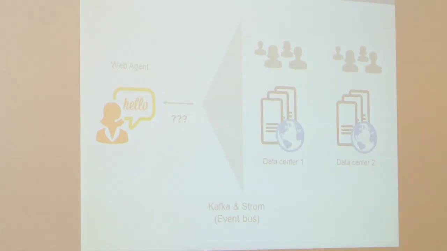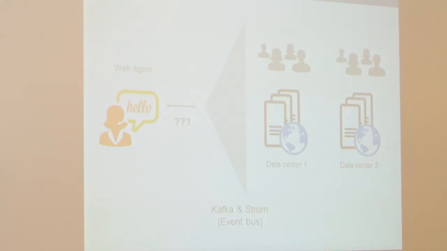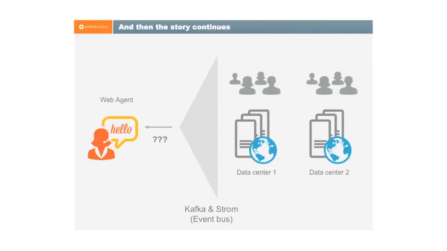The problem on the other side is that, since it's a distributed system across multiple data centers, we had to store all the real-time information about the visitors in a single repository, in order for the web agent to query it through an API and get the real-time information from all across the data centers, from all the clusters, from all the servers at once.